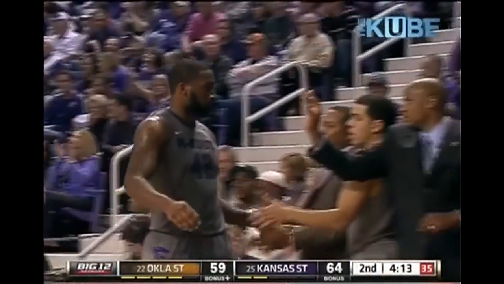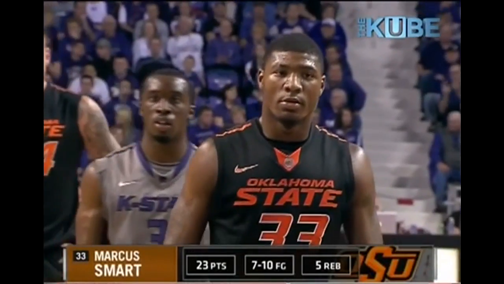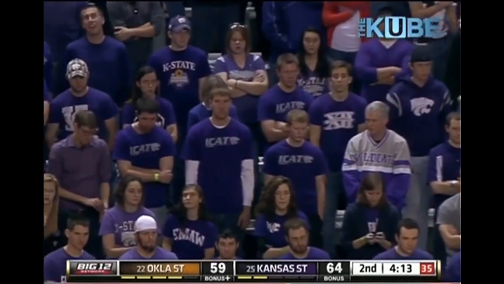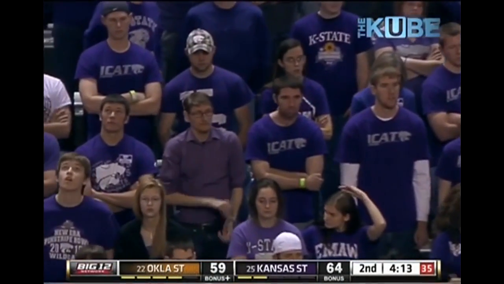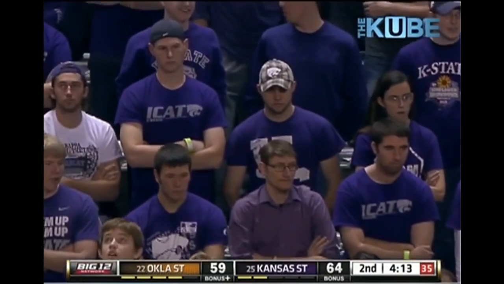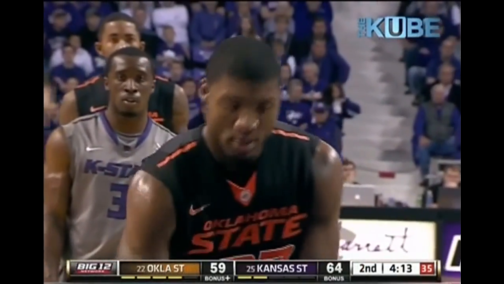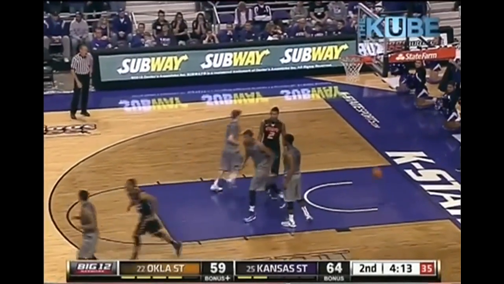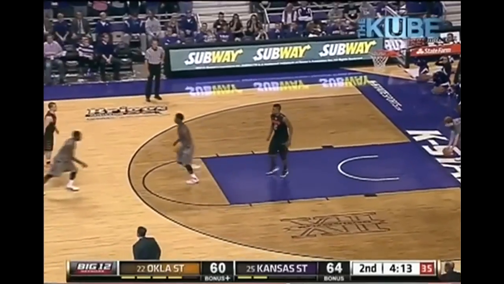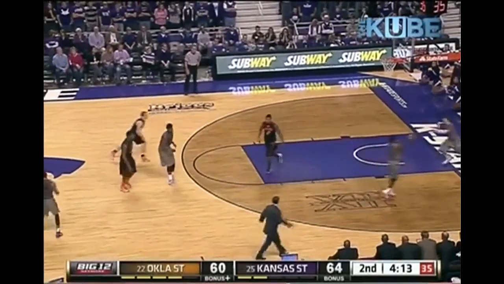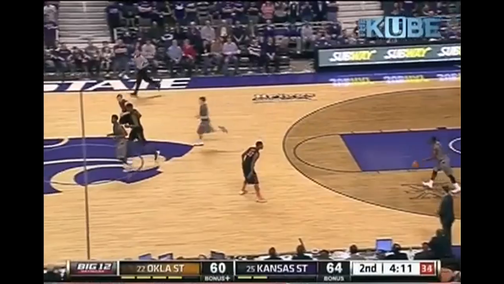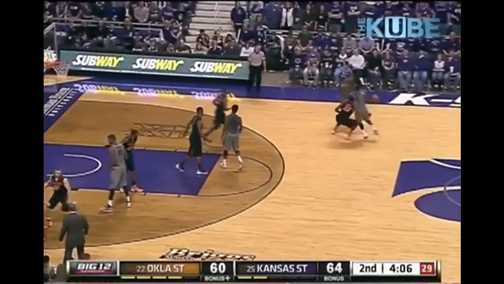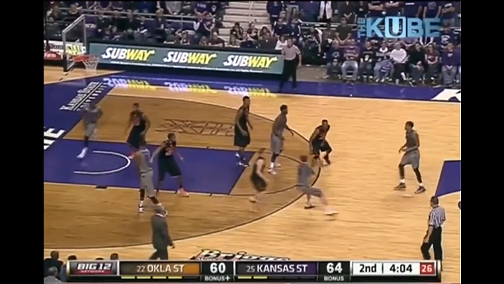It's been interesting to feel this crowd here. They've been very energetic, but the last couple minutes, Chris, you almost get the sense that they're kind of preserving their energy because they know it's going to come down to the final minute or so. Yeah, I think it might come down to which guys are left standing on the floor, because how many do we have in foul trouble right now? Both teams almost. Oklahoma State, though, has done a pretty good job of working around that foul trouble, sticking around. The guy you do not want to have your 4th foul on is the guy defending Martavius Irving right now, Marcus Smart. It's so important for him to be on the floor for the Cowboys.